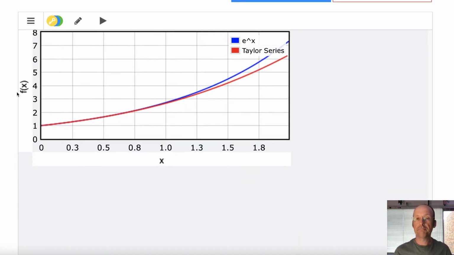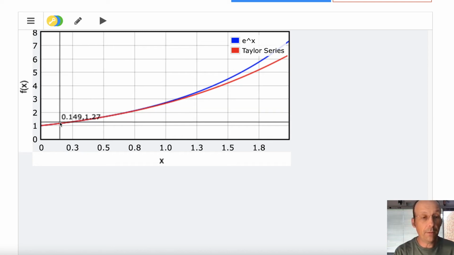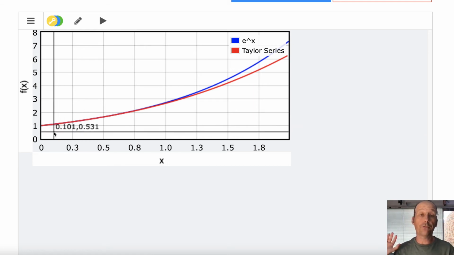Okay. That's pretty good. So you see up here from x equals 0 to around 1, the two functions are very close in agreement. The further away you get, the more they diverge. I could add more and more terms, but if I'm just looking for something really close to the origin, my polynomial works fine. Okay, let's do sine, because that one's much more interesting.